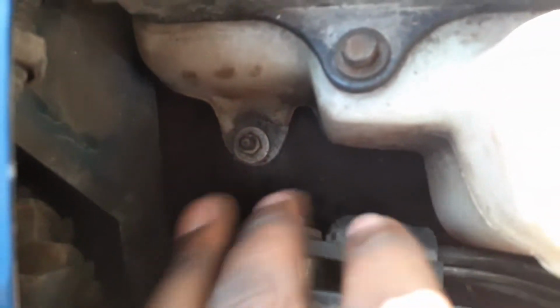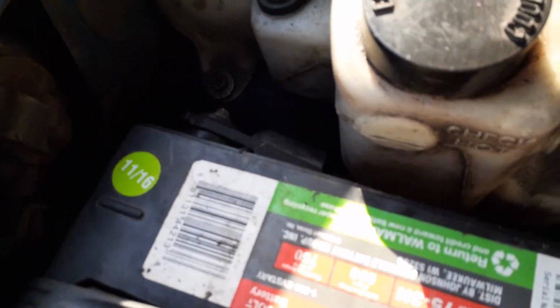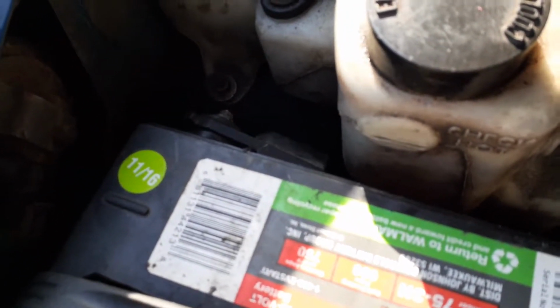I cleaned the back of it and the front of it out as well. Cleaned the bolts and connectors to make sure everything was straight on the connection, because you'd be surprised how your vehicle runs without a good connection.